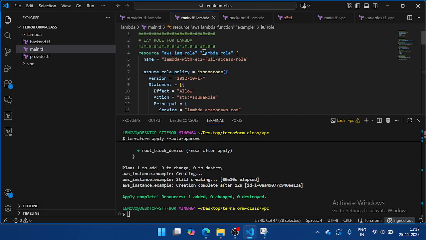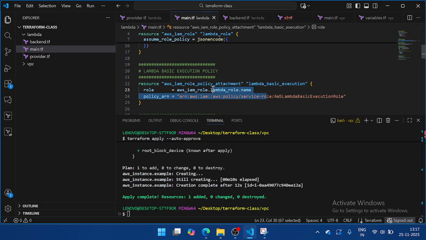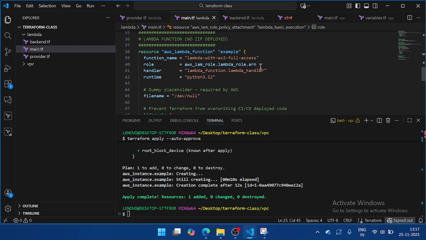Once you create a role, it gets an ARN, and we are adding that ARN here. So first we are creating the role and attaching the two policies to it, and after that we are attaching that role to our Lambda function.